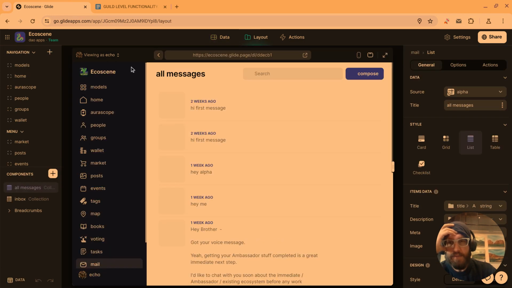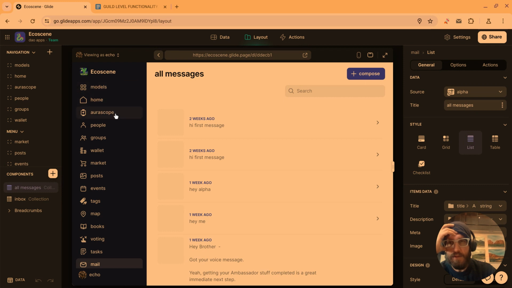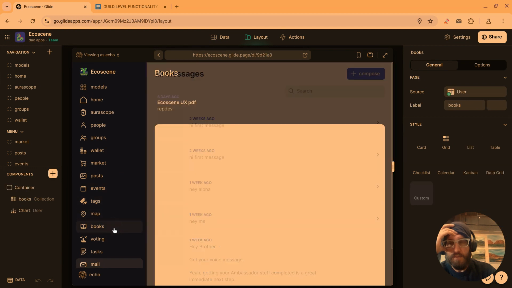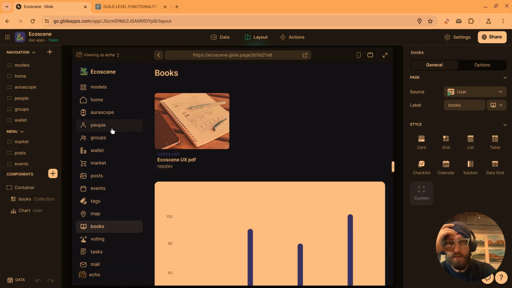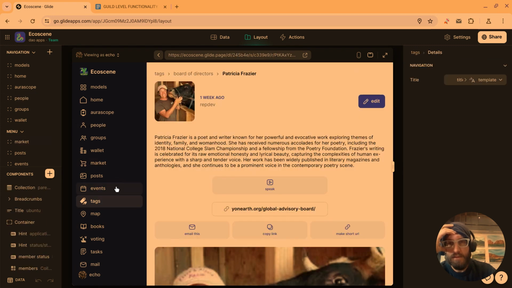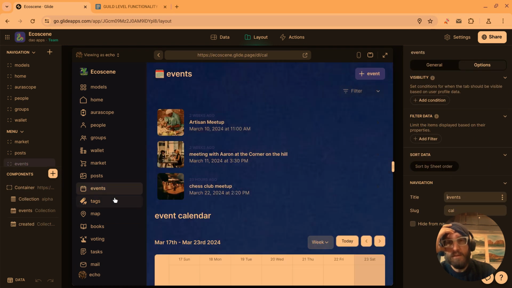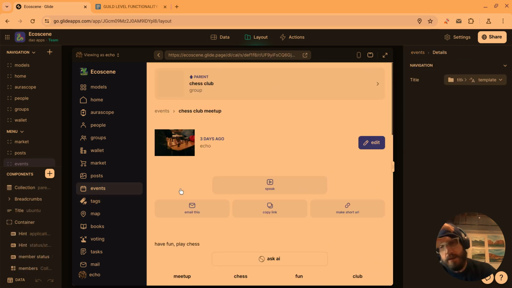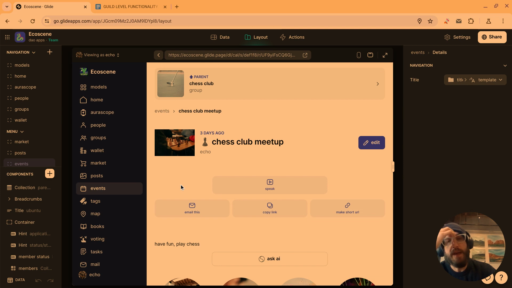Do I make a whole other app for the guild? Or do we just use this and then change the view to switch into a guild? Because you want access to the other stuff. And if there's just one app, it's way faster to update. It would be not fun to update features and then click around to other apps and do the same thing over and over and over.